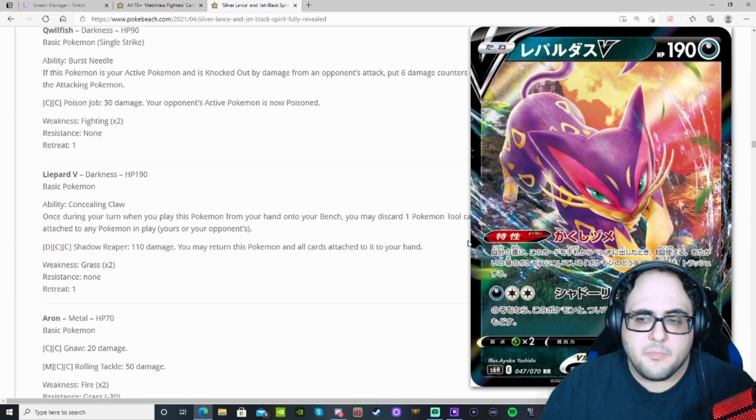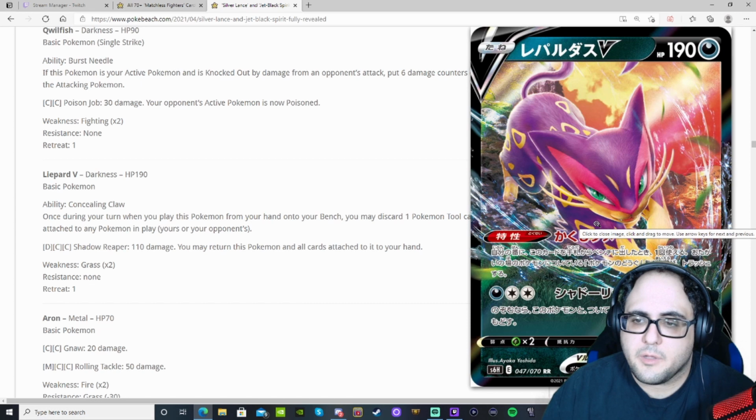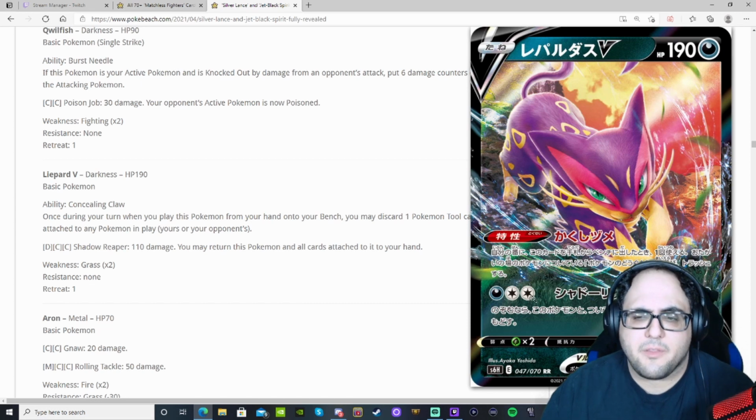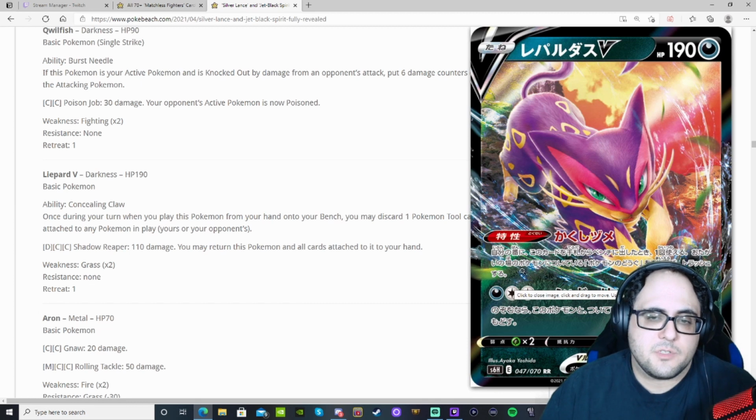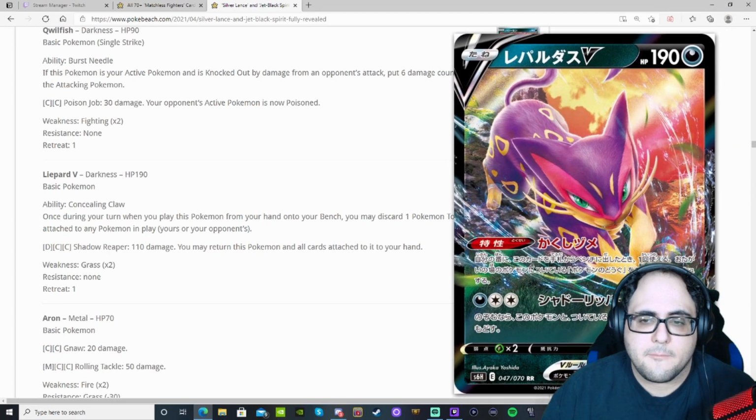Okay, so attack right off the hand is not good. 110, and then you may return this back to your hand. Cool, yeah. I'm glad I wasted 3 energy to power that up. But the ability, however, it's Rattata from Evolutions, where you can put on your bench, discard a tool attached to any Pokemon in play. It could be either yours or your opponent's.